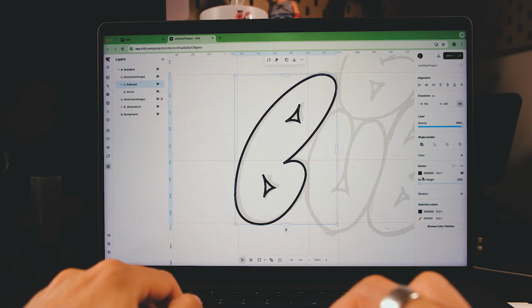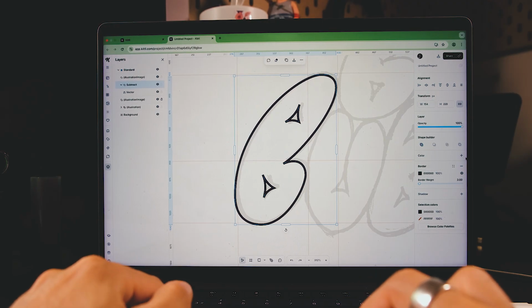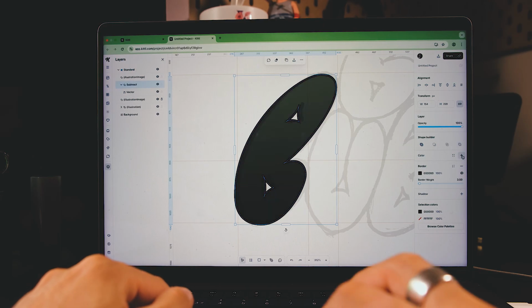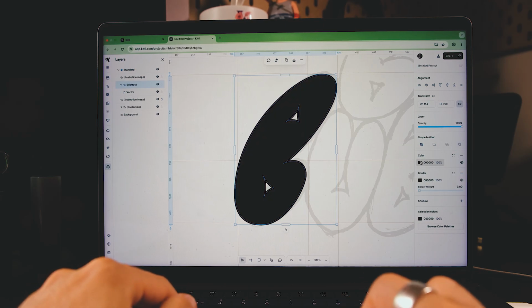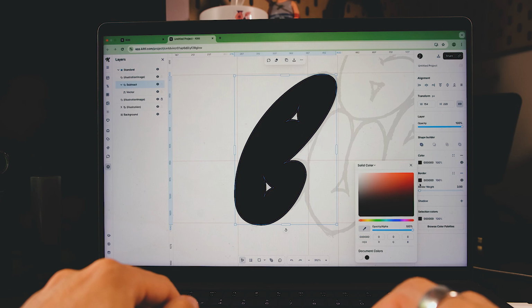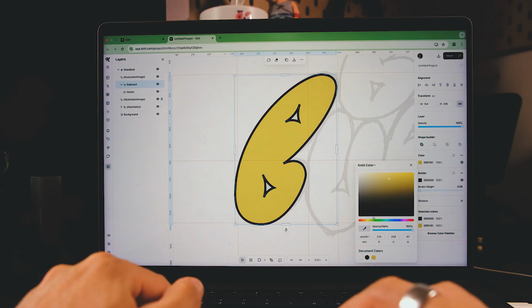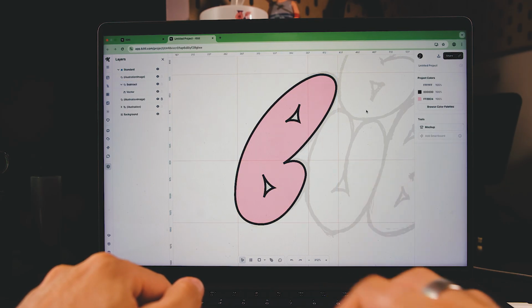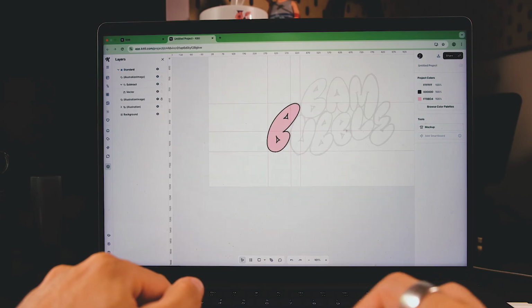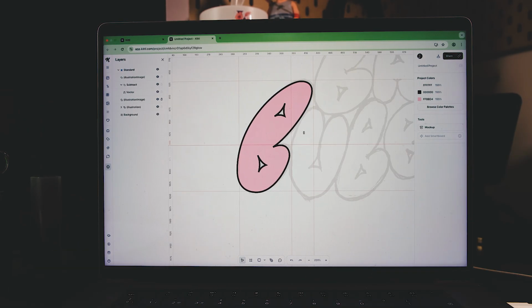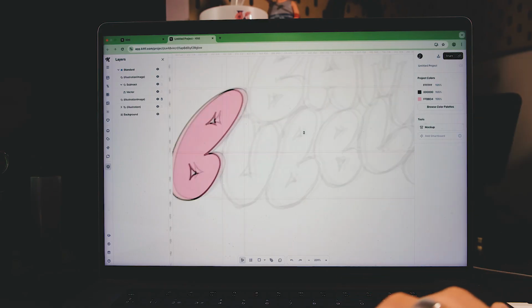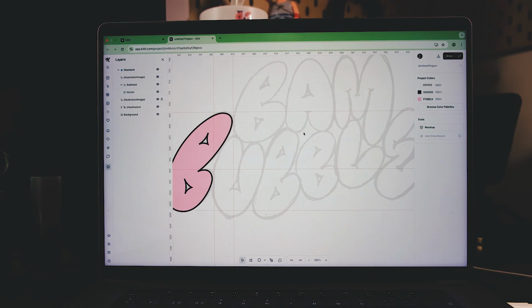Now, if you were to add a color inside, you can tap right here on the right menu, add color. And now here you could play both with color and with the border. So let's say, I still don't know what kind of color palette I'm gonna use, but let's say I'm gonna use something on the pinkish side. So we could do something like this. And just like that, we would have our letter. So now finish all the other letters and I'll see you in just a second.